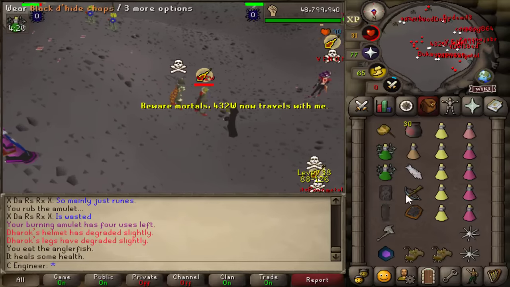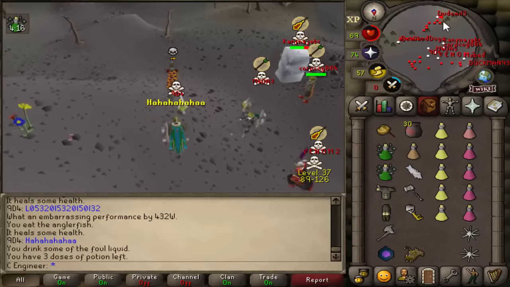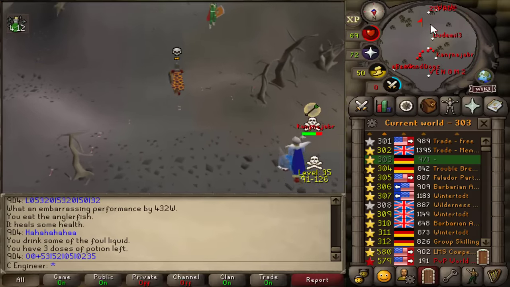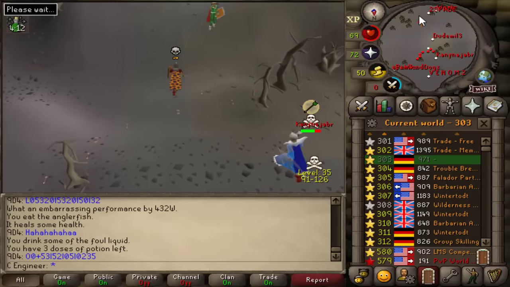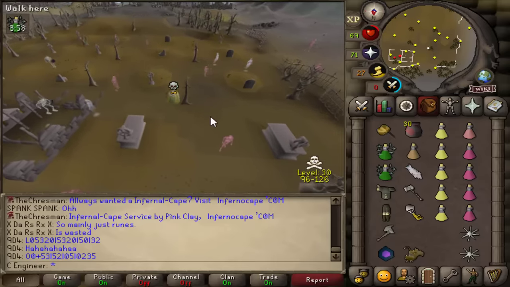No way. No shot. No. Oh man, he's dead. He's hating life right now. High risk, high reward. And I was rewarded this time.